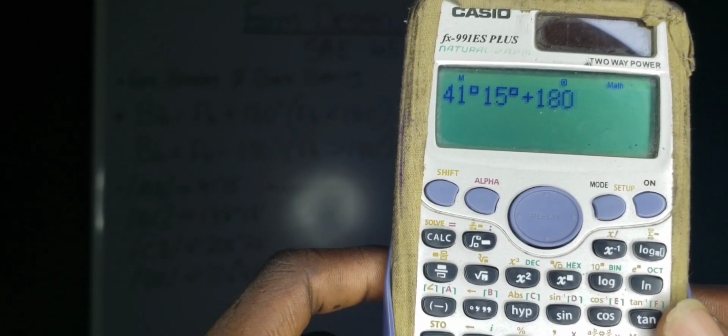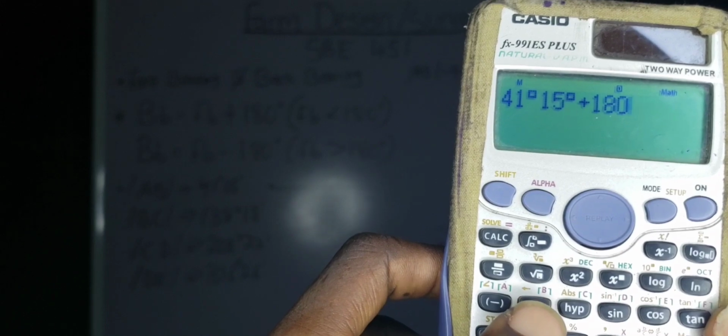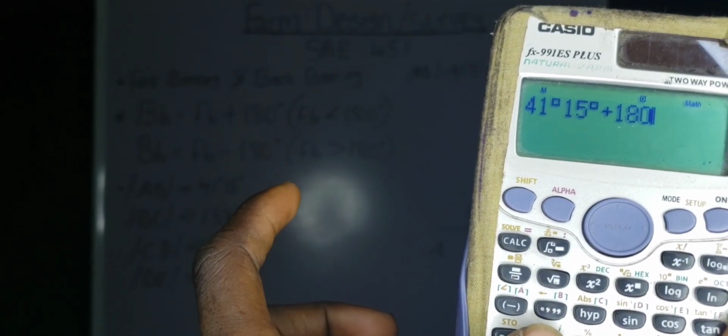You have to put degree, okay? And the sign for degree is here. You can see the button I'm pressing. This is the sign for degree. Now press it. You can see degree on top of that 180. Now if you press equals, you're going to get an accurate answer. You have 221 degrees and 15 minutes. So that is how to punch that on your calculator.